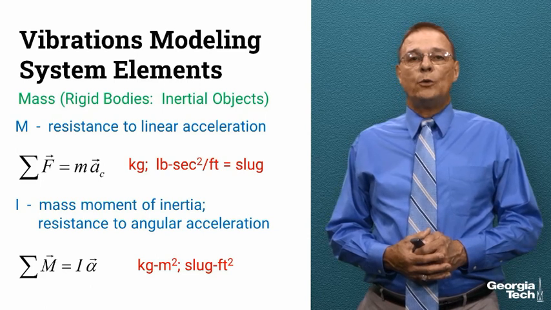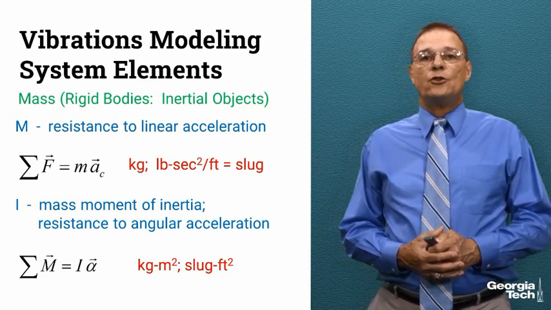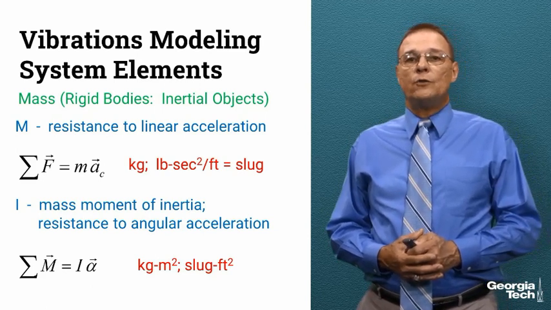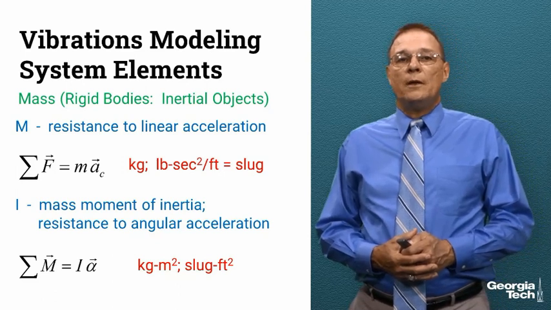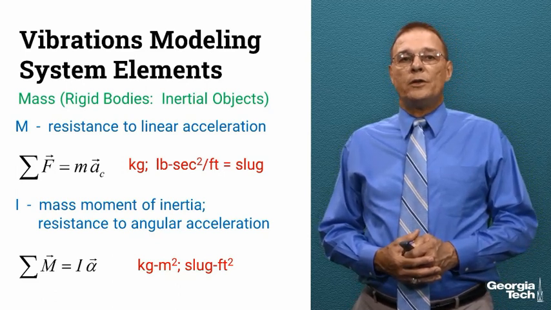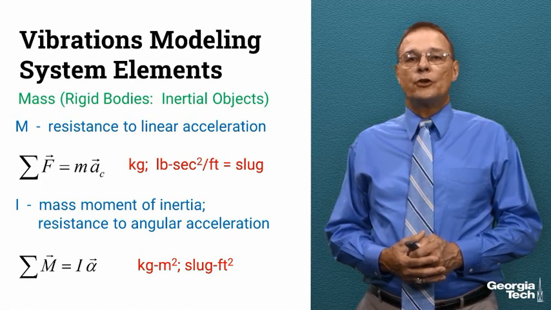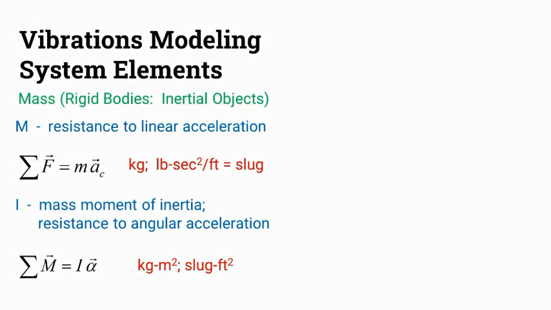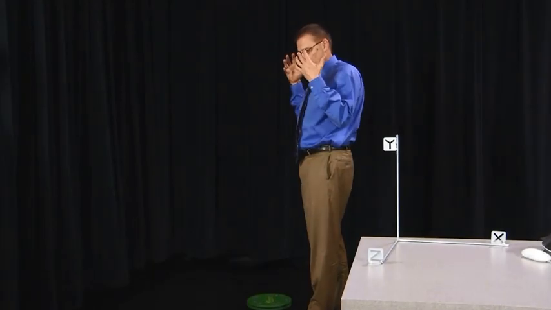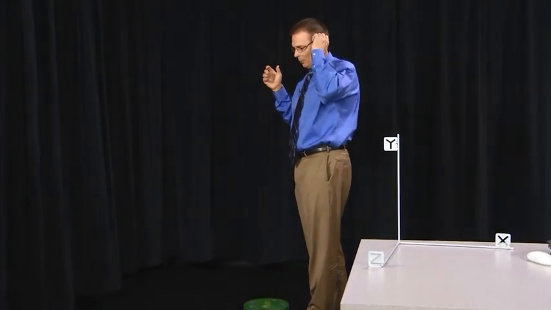And I want to go back to an earlier module that I did in an earlier course on 2D dynamics, which gives a little bit more background and more details into these concepts of mass and mass moment of inertia. With F equals ma, if I have a body, let's say I have a small automobile and I push it with a certain amount of force. Let's say I'm able to push it with 150-pound force.